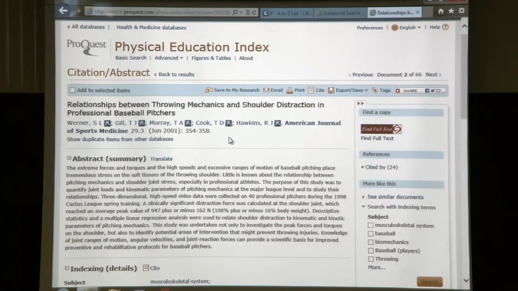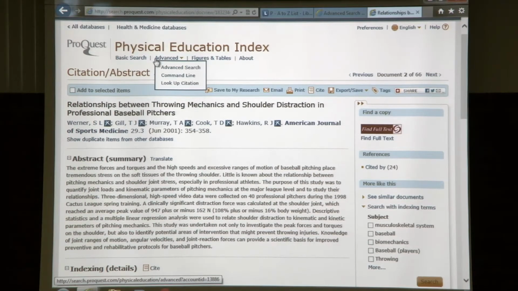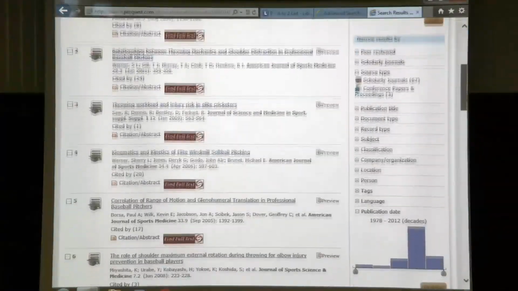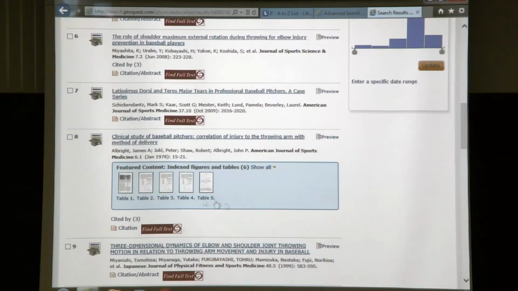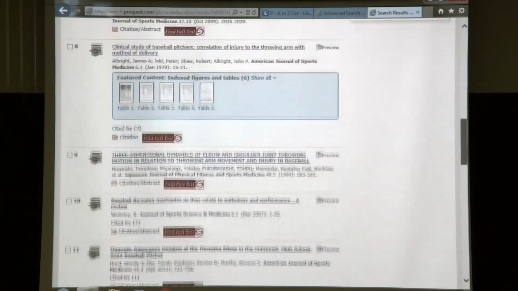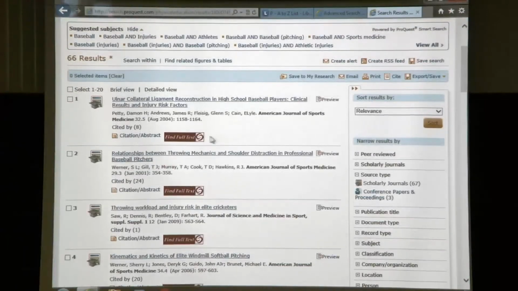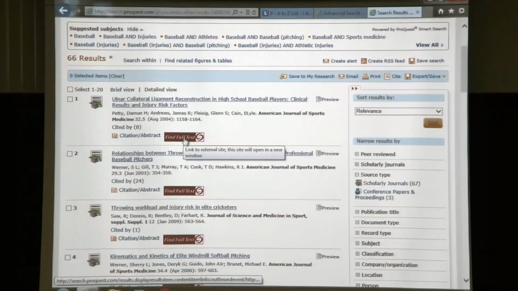Now we want to look at getting these articles full text or getting them through interlibrary loan. Some of the articles will automatically be linked full text on the short list of citations. This one here has the full text. If it doesn't have the full text automatically linked, you can click the big red box that says Find Full Text. When you click that, you're going to get one of 3 responses. We'll see what pulls up.